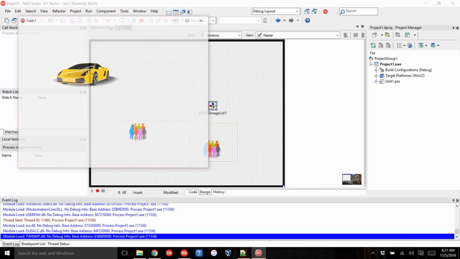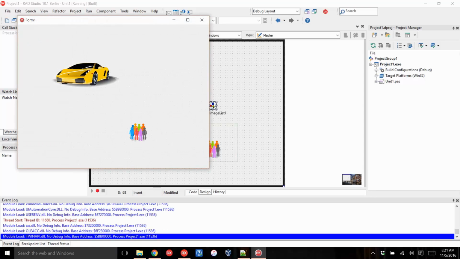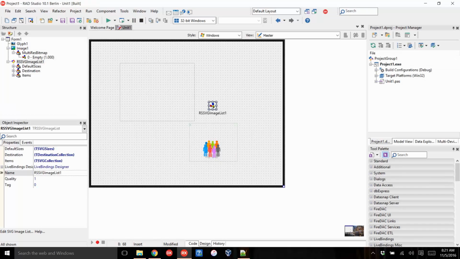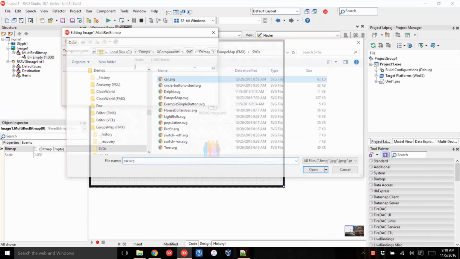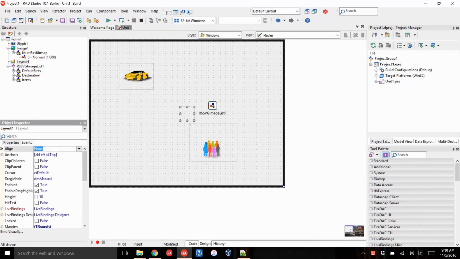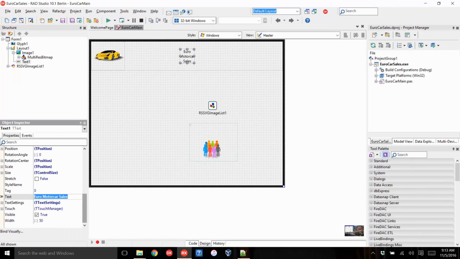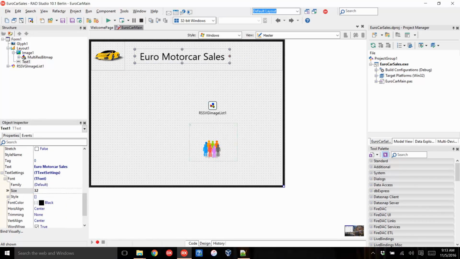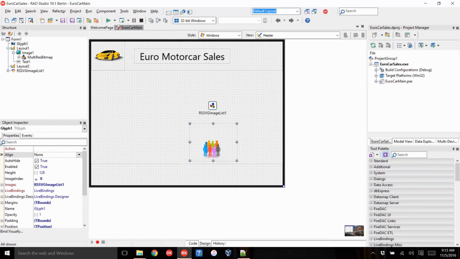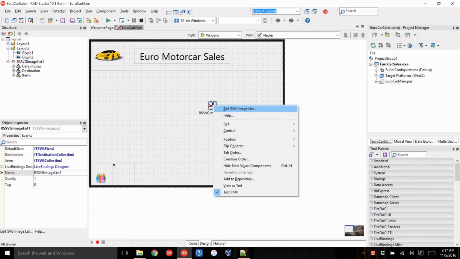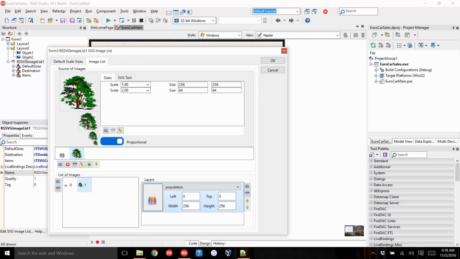So what we're going to do for the rest of the session is build an application for European motor cars, and this will allow us to do different features of the RSCL and using the SVGs. So we're putting our image up on the left, and we're creating a layout on the bottom to put these other ones for eventual buttons.